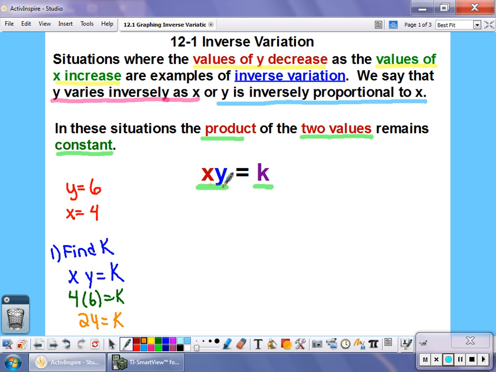Now, if I want to graph this inverse variation problem, I need to have a y equals equation. If I wanted to make this y equals, all I would do is divide both sides by x. And I could plug this into my calculator as my constant divided by x. Step number 2, in order for us to graph, is that we're going to take this constant and plug it into this. So I would graph 24 divided by x. And then I could create a table and make a graph. Let me show you an example.